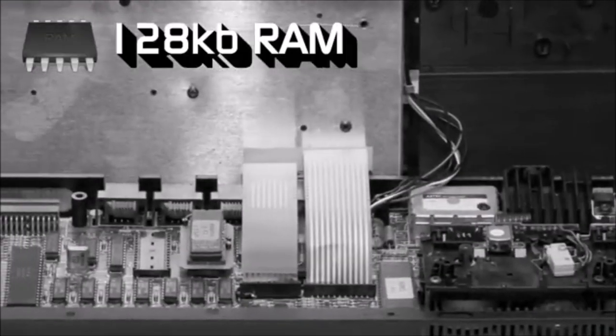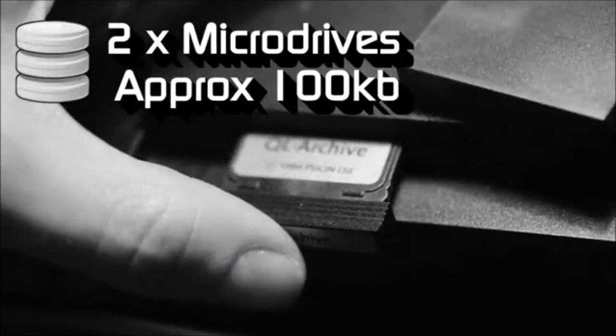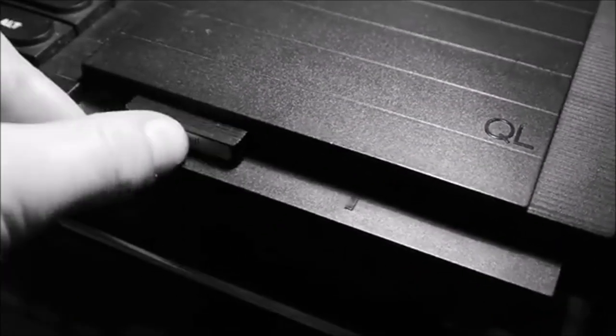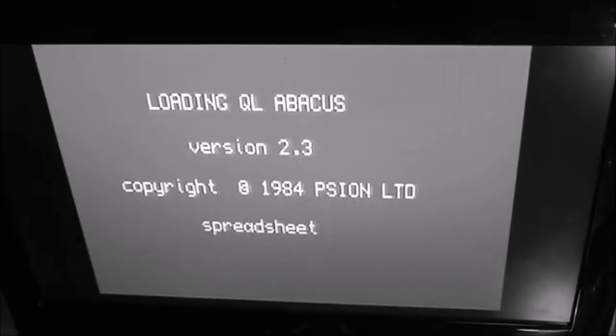This, of course, wiped out a massive opportunity for the machine to have a huge established software collection at launch. The machine sported 128KB of RAM, which was expandable to 896KB with additional expansion accessories, and for storage, made use of the two built-in microdrive units, one essentially for loading and the other for saving work to. Now, although these microdrives were far cheaper than the newfangled floppy disks, especially if you lack Alan Sugar's haggling skills, they were notoriously unreliable, until Samsung took over their manufacture, and the data format wasn't even backwards compatible with the Spectrum's microdrive peripherals, so even if you'd saved some documents on your Speccy, there was no way to open them on the QL. This really was like pissing over the path you'd just laid for yourself.